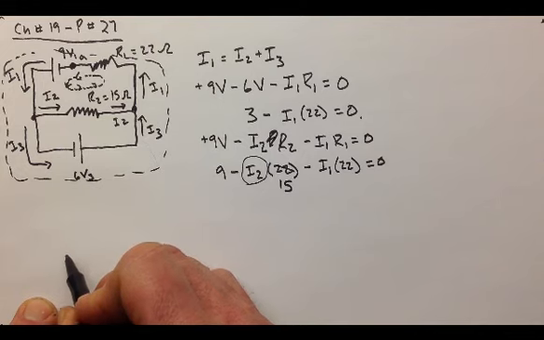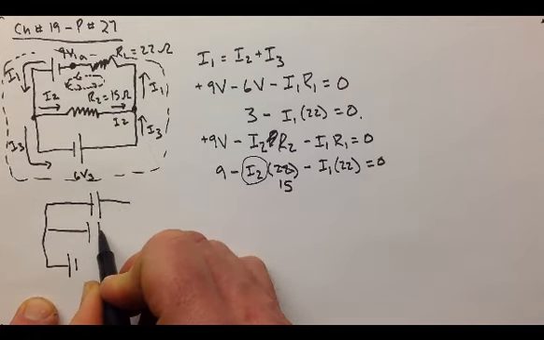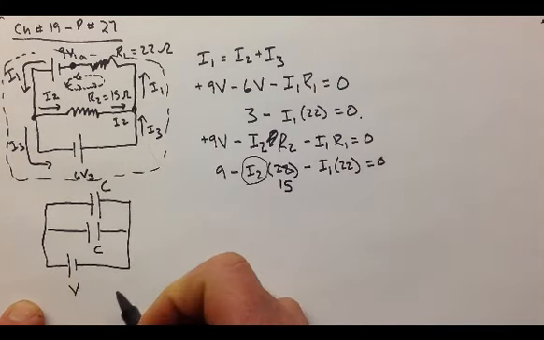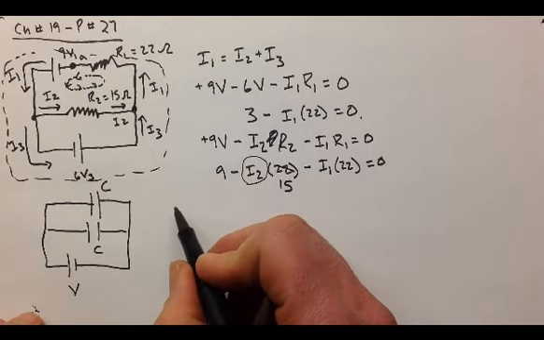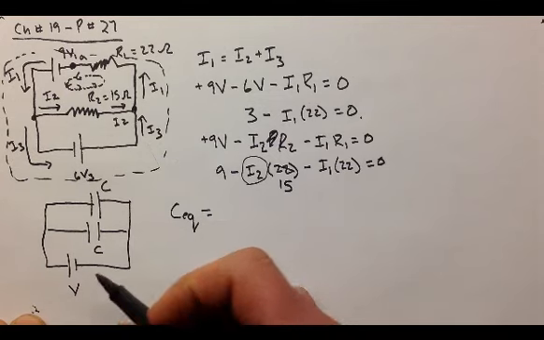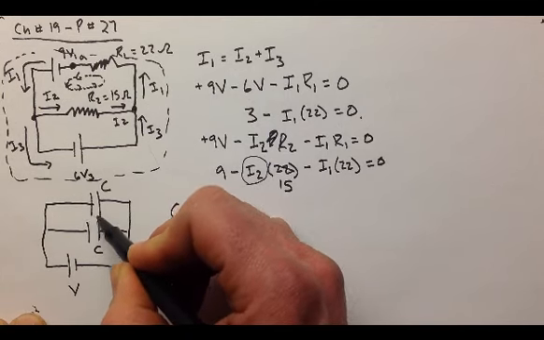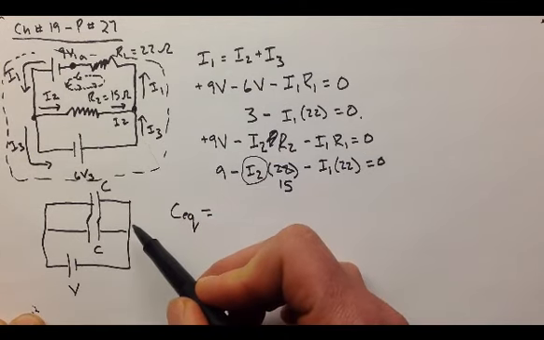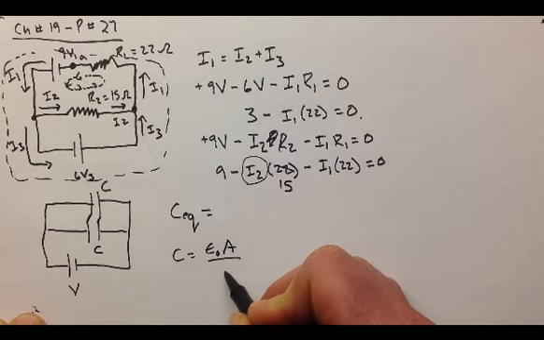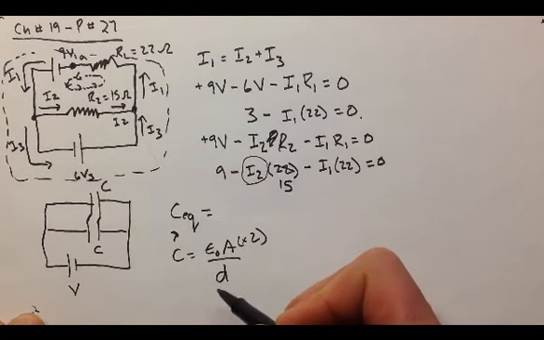Okay, capacitors. We've talked about resistors in parallel and series. Next up on the agenda, let's talk about capacitors in parallel and series, all right? So I've got two capacitors hooked up to a battery. Each of the capacitors has capacitance C, but they're hooked up in parallel. What is the equivalent capacitance, kind of like equivalent resistance, of two capacitors in parallel like this? Well, here's how I like to think about this. What would happen if I got these two metal plates of these capacitors so close that they touched? This would be like one giant capacitor, right? And this giant capacitor would still have capacitance epsilon naught area divided by d, except the area would be twice as big.